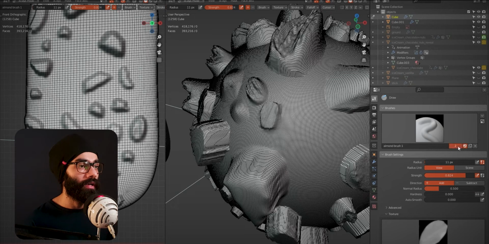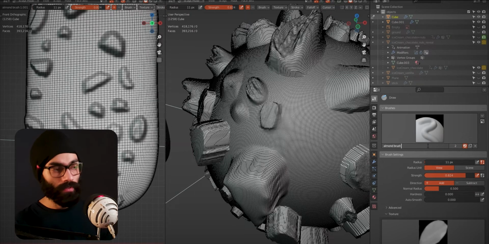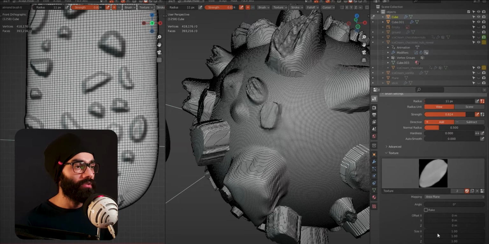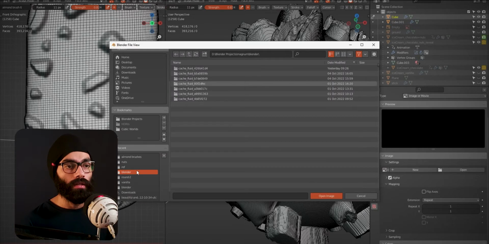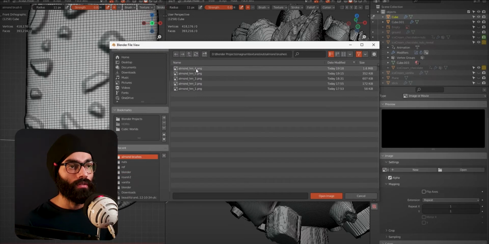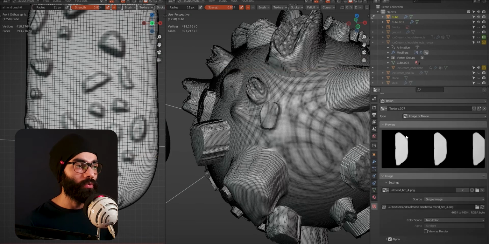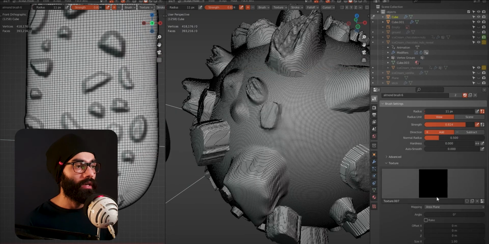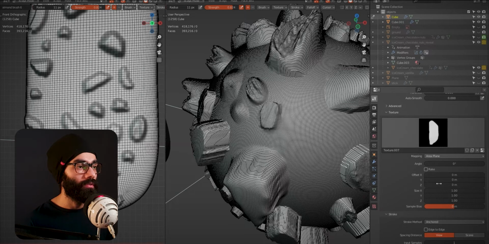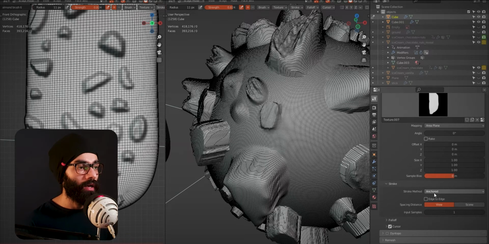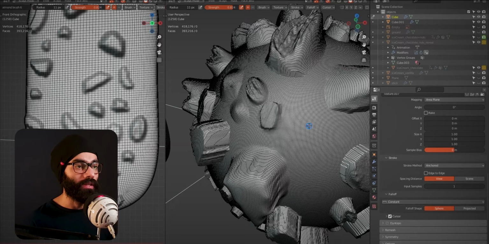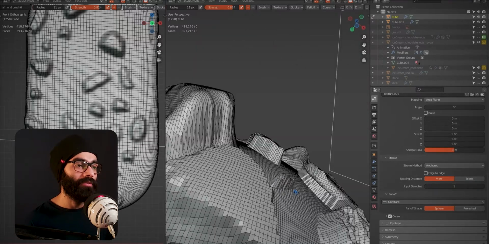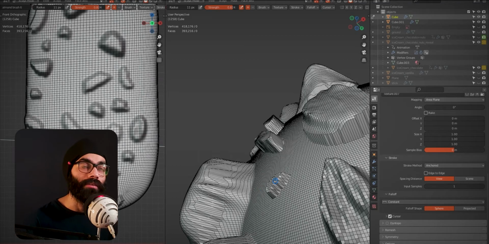You want to click here and let's just call this almond brush 6. You want to come into texture, remove this, make a new texture, press this button that takes you down here to the texture tab, and open. Let me find one of the brushes, let's say the 4th one. Because it's square, this is how it looks. Now you go back to your brush settings and you will see that that particular thing has come here. You have to make sure that the mapping is at area plane and stroke method is at anchored. I was doing both these two things, but fall off, this is something that I was missing out on, and voila. This, I would say, was the biggest improvement, the biggest figured out thing for the day.